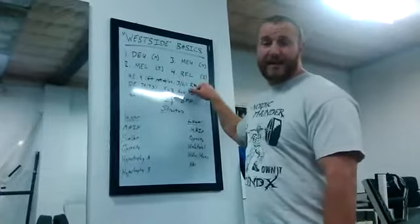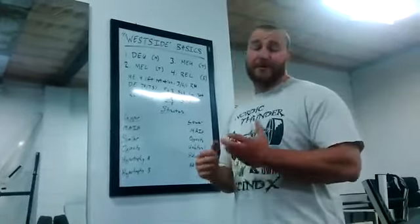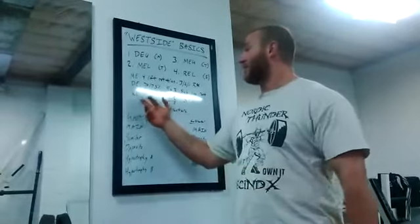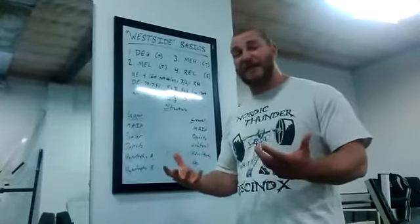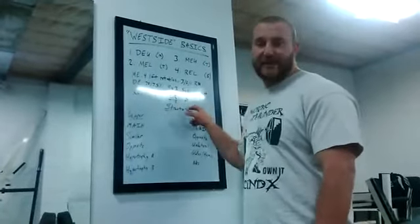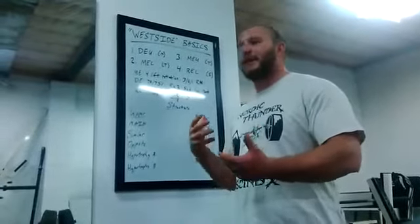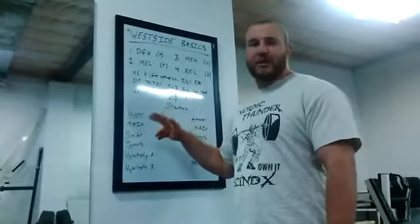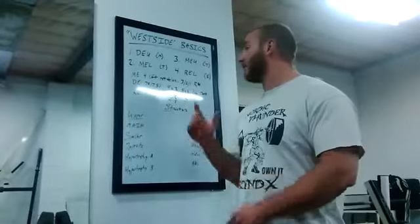The last day is the repetition effort — that's your Saturday lift, where the traditional template would have dynamic effort. I think dynamic effort lower body is fairly misunderstood and not as applicable to the everyday lifter. I'd do one of two things: front squat for maybe 5x5, 5x8, or 5x10 depending on how heavy you want to go, or something sport-specific. If you're a rec league volleyball player, maybe that's box jumps or depth jumps. Maybe sprints if applicable to your sport. Front squats Olympic style with the tightest, most vertical torso possible are always a good choice.